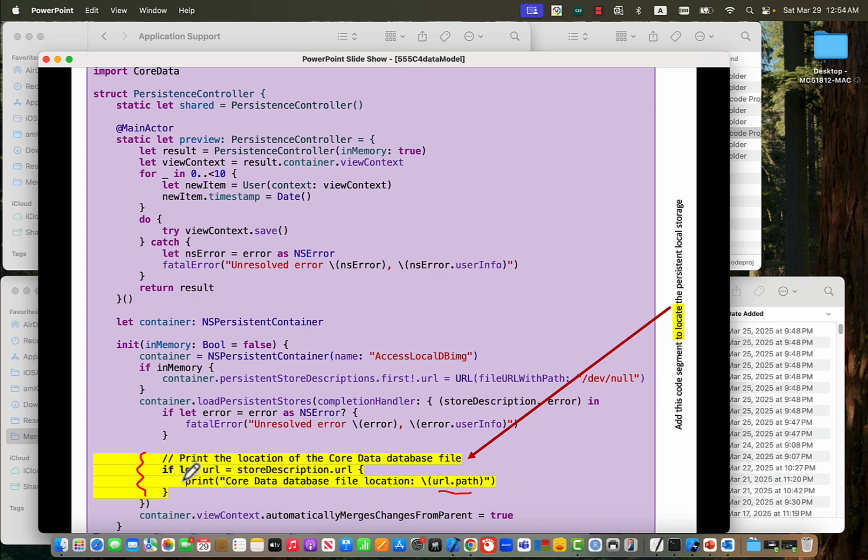Then when you build your app on your Xcode, then this information will be printed. There you can find out the path expression to that particular database location. So we go to that location and open up SQLite, and manually that we can see what has been done. Okay.